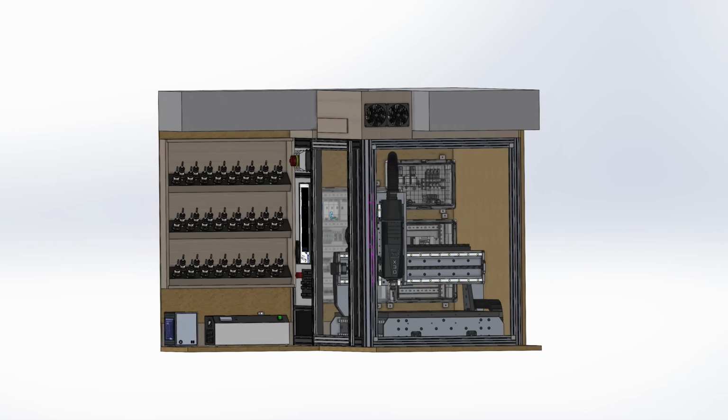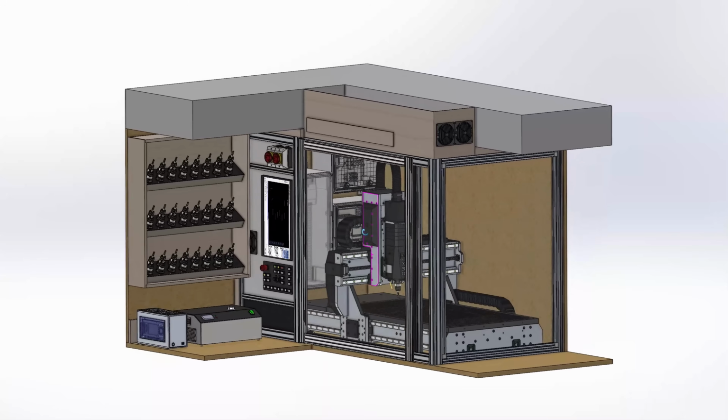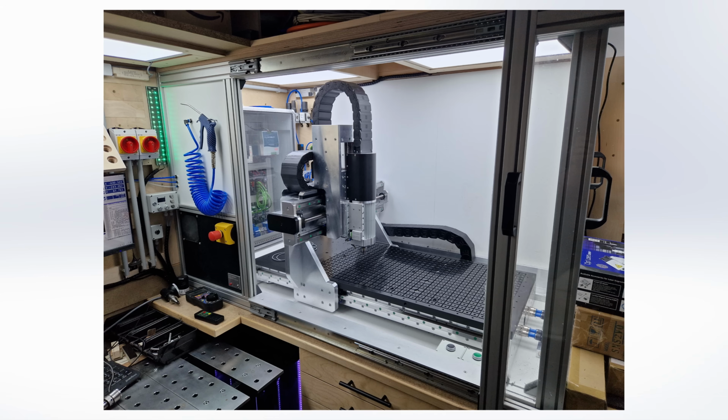This has the benefit of shorter cable length, but it requires a little bit more attention to the cabinet cooling and airflow, because obviously the air has to come from outside of the enclosure, especially on a woodworking router with lots of dust in the enclosure. But I had the same setup on my previous build, and it worked flawlessly over the years.